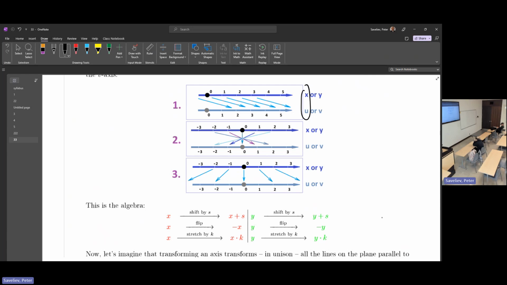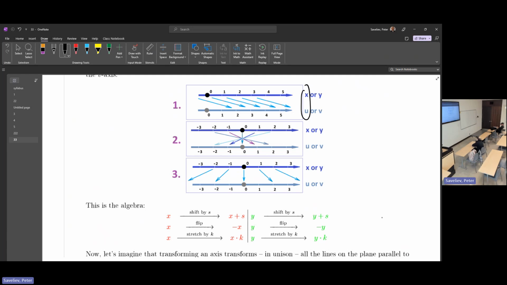As we saw with functions of two variables, x and y vary independently. Remember, the domain was pretty much an array of numbers. So you can move this way and that way independently, and then the elevation would be the output. It's almost the same thing, except the output is now also two-dimensional. Okay, so then we can do what we have done before: shift, flip, and stretch for x, shift, flip, and stretch for y.